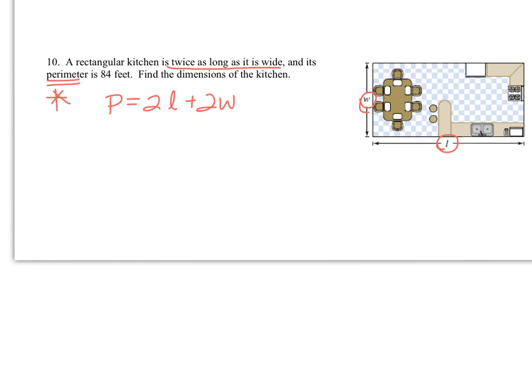Now let's go back up to the top. The rectangular kitchen is twice as long as it is wide. That means the length is twice the width because it's twice as long as it is wide. And then there you go. Oh, actually, we need to plug in the 84, don't we? We're not quite ready yet. If perimeter is 84, I'm going to substitute that in that equation. 2L plus 2W. Right here is your system. Solve that and then see if your length and width make sense.